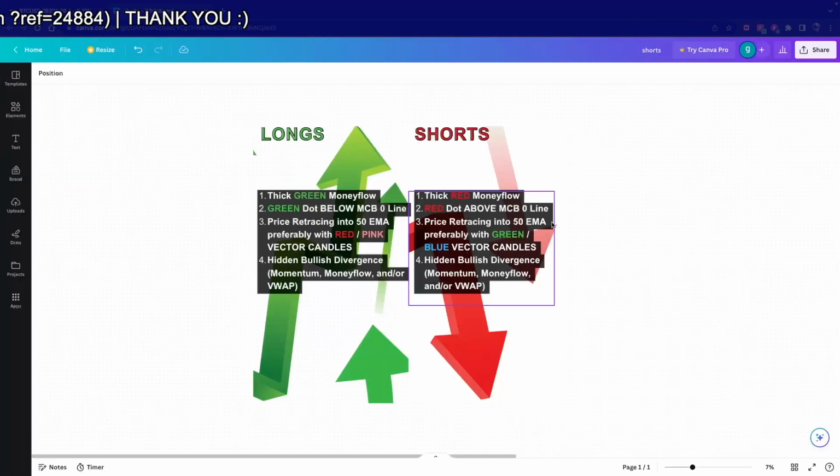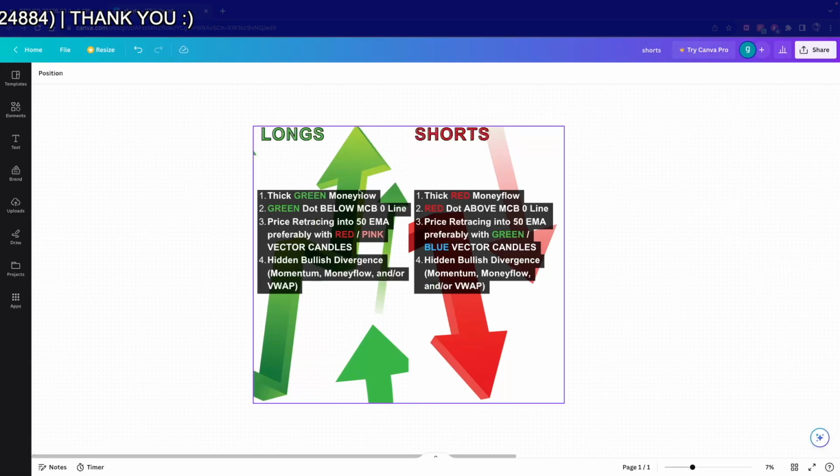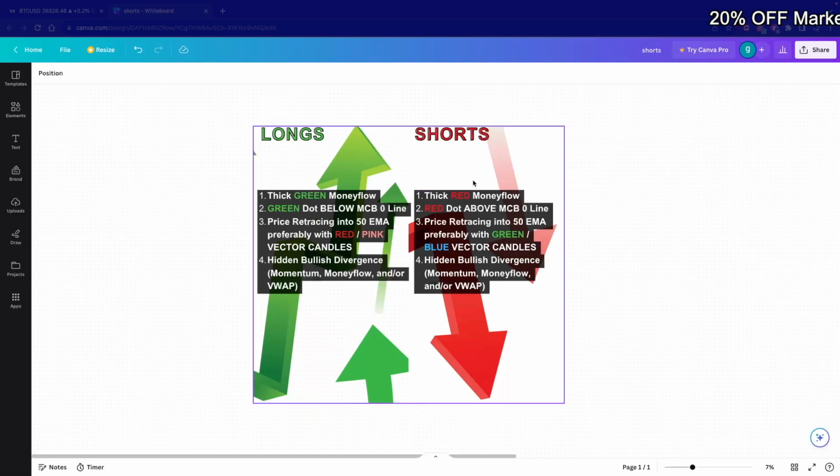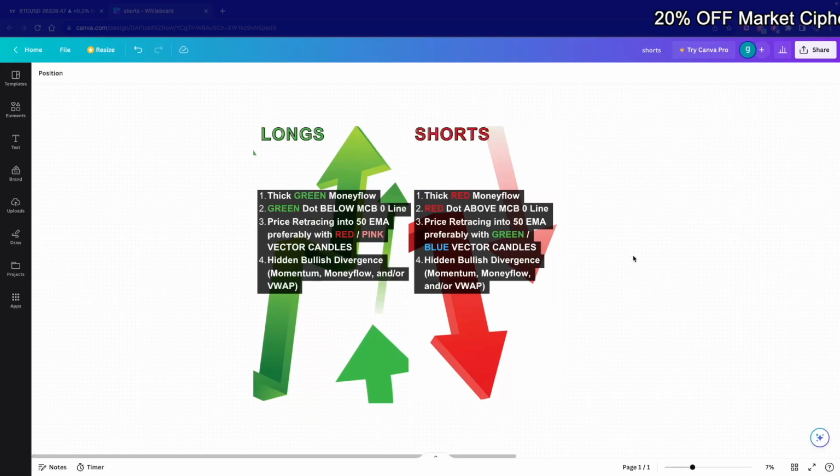First things first, longs and shorts are going to be the complete opposite. We're going to be talking about longs today because we had a couple of cheat sheet entry longs that we could have taken today and we did take today, and we were profitable today. But when it comes to the shorts, just do the exact opposite. Let's go over the 4 conditions that must be met for it to be a valid cheat sheet entry.